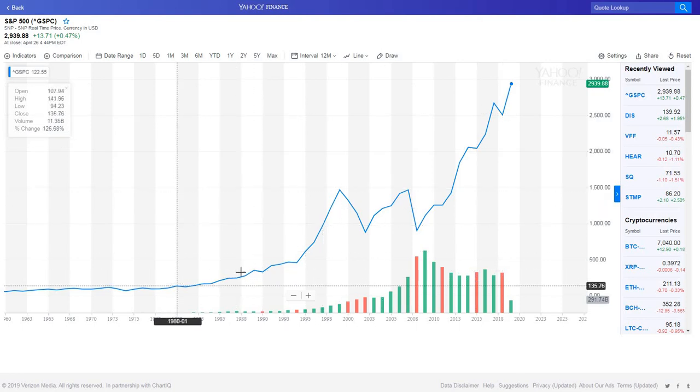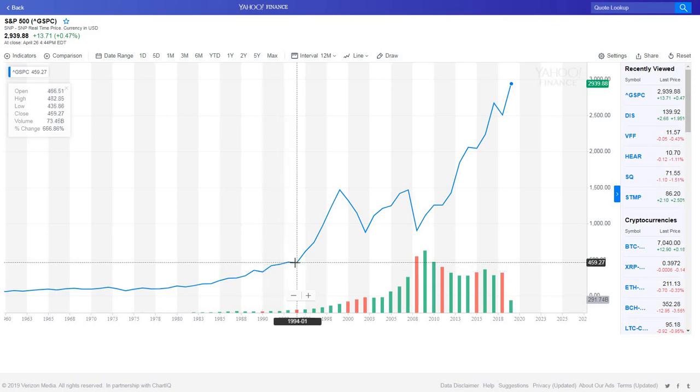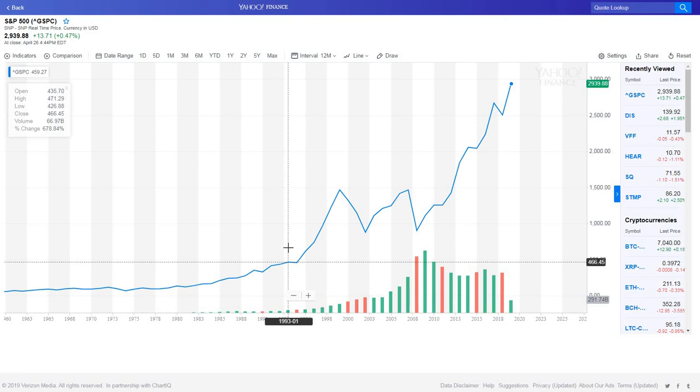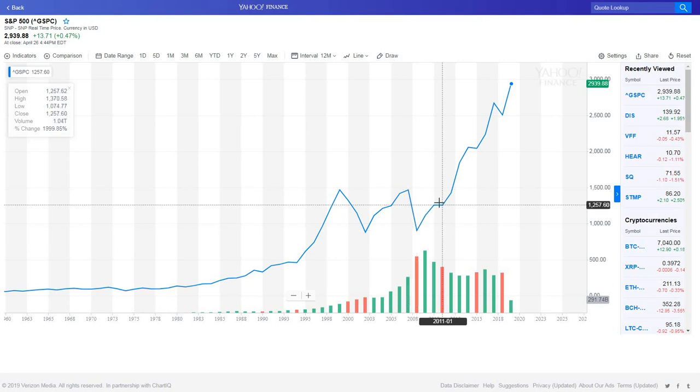Why does this happen? This happens because when you have a long position, you can only lose 100% from it. So it can go from 100 to 0. However, the gains from said stock can go up infinitely. And the other thing with the indexes is, as companies lose value or go bankrupt, etc., they get weeded out. So in general, it's going to be biased to go upwards, as all these companies' main goals are to make money for their shareholders. So they're doing their best job in order to return value and money to their shareholders. So therefore, the price is going to go up and to the right.